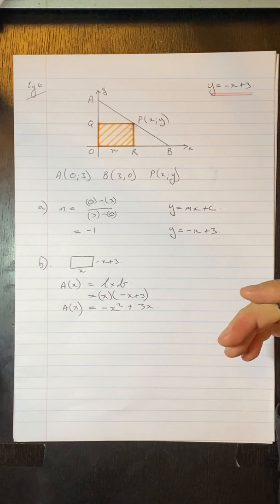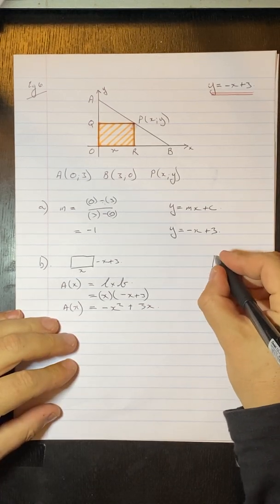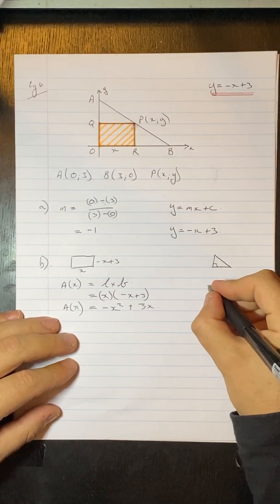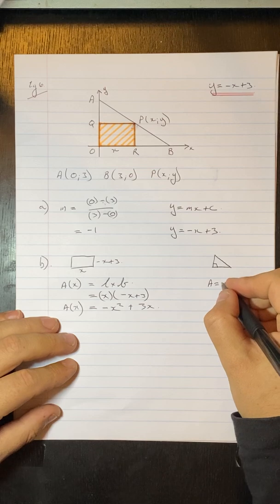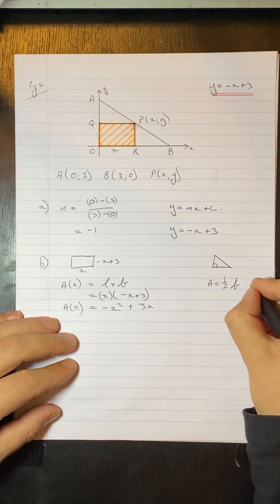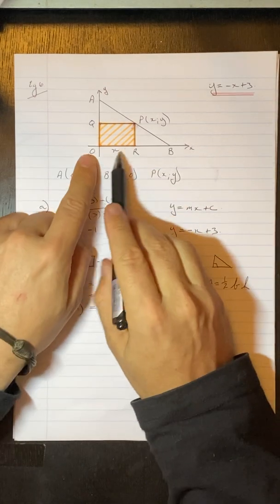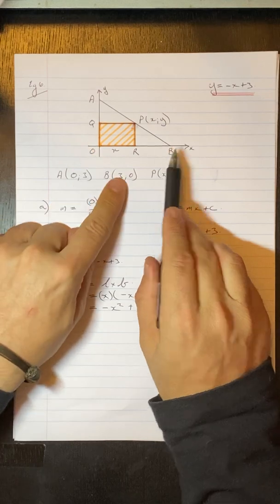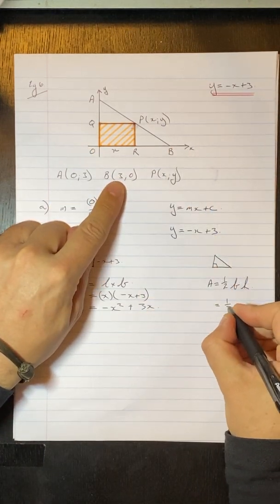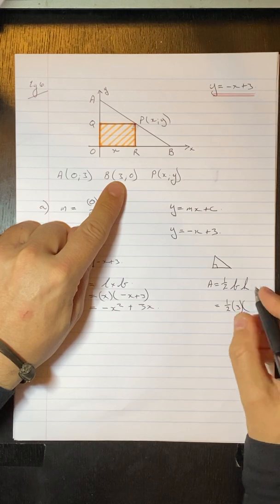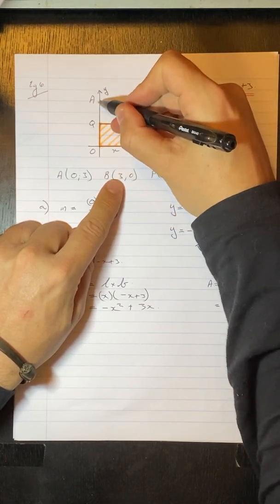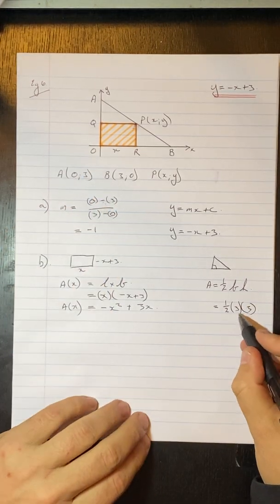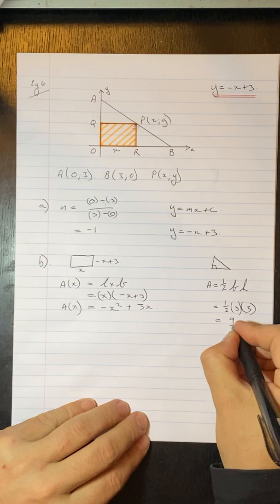Okay. So we're getting somewhere with the rectangle. Now, if we look at the triangle, we know that the formula for the area of a right angle triangle is a half base times height. So what is our base's length? Well, it's whatever this x value is up to B, so that's 3. So we get a half times 3. And what is our height? Well, our height goes up to A, and we know that length is 3 as well. So we get 3 times 3 is 9, so this is 9 over 2.